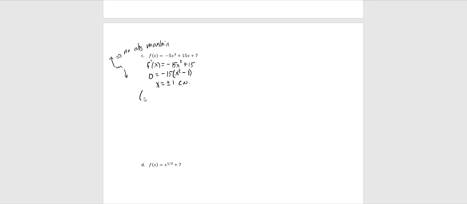Remember, our critical numbers are how we divide up our interval. We stop it at negative 1, and then we stop it at 1, and then we take it on forever. So we want test points. A test point over here, I'll use x equals negative 2. Remember, we can't use the endpoints of these intervals, so we need to choose something in between the values. It could be anything. I'm just using 2s because I can't use 1s.